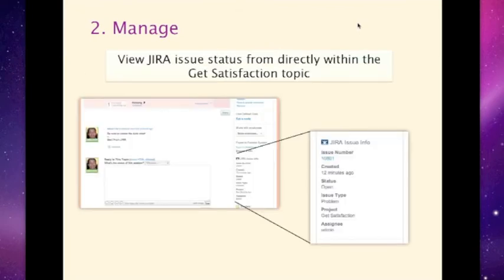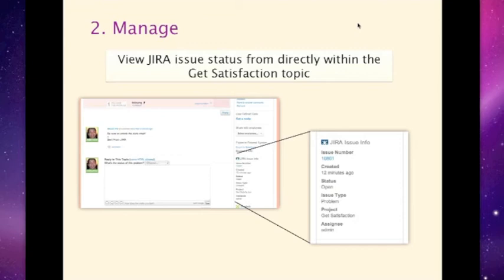Similarly, on the Get Satisfaction side, so on the previous example, we were trying to keep our community updated of the status of the ticket or of the issue. You probably also want to keep your community managers and moderators updated on what's going on.